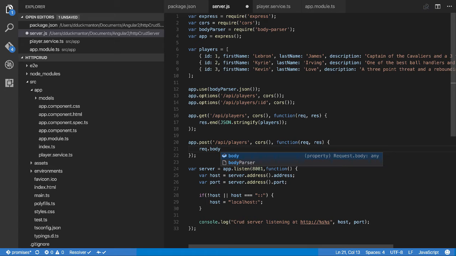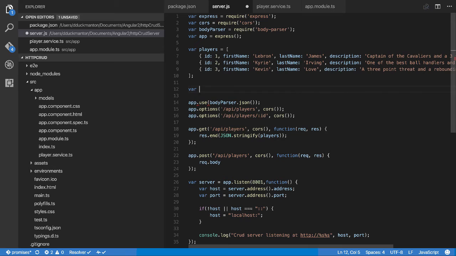So, the first thing we have to do is give this new posted player an ID, because if you look up here, we've got 1, 2, 3, and then the next one should be 4, then 5, 6. Now, if you're getting this from a database, you would probably get the ID back, auto-populated. But because we're not using a database here, I'm just going to quickly put a variable here, and set it to 4, to start off with. You wouldn't do this in a real life example, but for this one, we are going to do that.